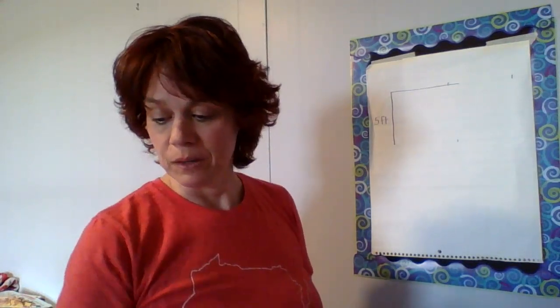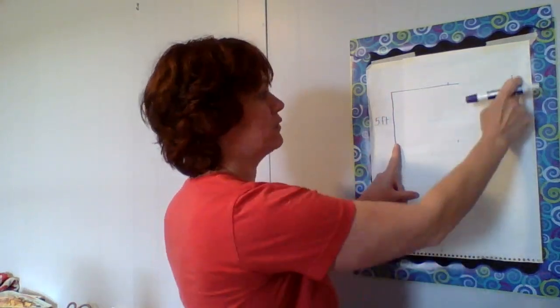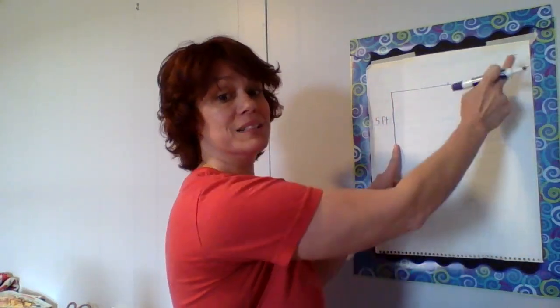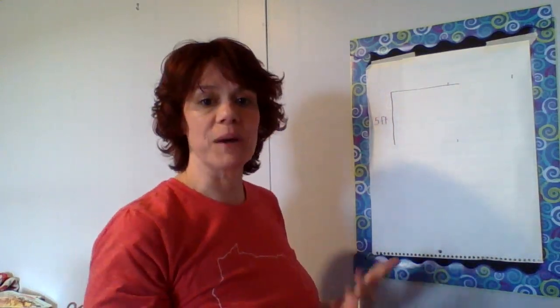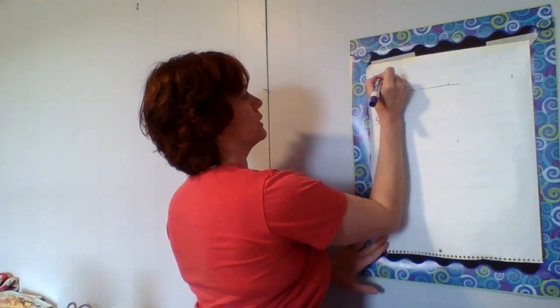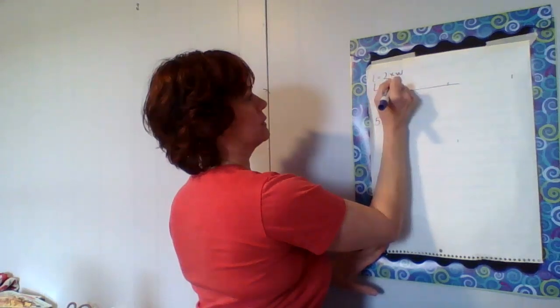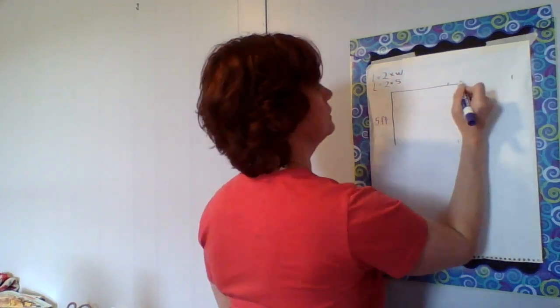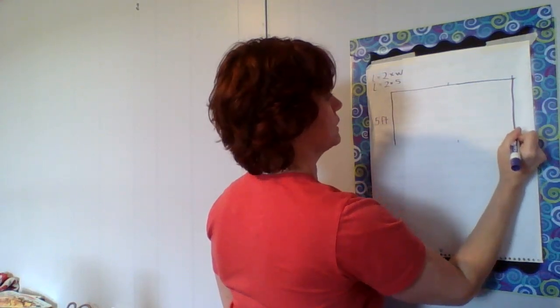So, David's rectangular tent is 5 feet. All right, that's the width, this part here, 5 feet. So I know this end is going to be 5 feet, and so is this end. But I have to figure out what is the length first. So it says the length is twice the width. Okay, so if the length is twice the width, well, length is 2 times 5, so this would be 10 feet.